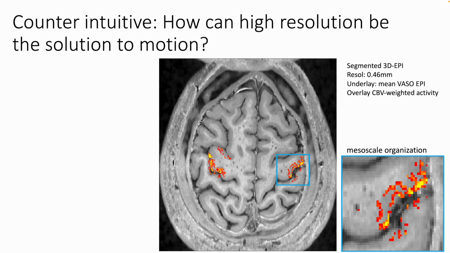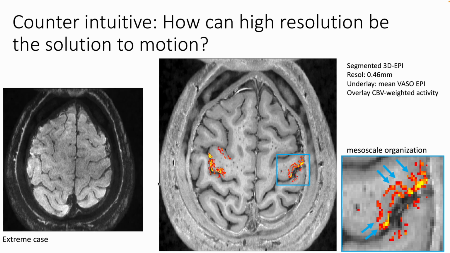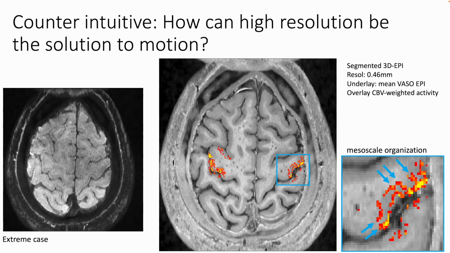In high-resolution fMRI, people care about these very, very tiny small things, these little stripes here that might be interpreted as layers or columns or vessels. And at the same time, some of the raw data of the time series look something like this on the left over here. And this is a particularly bad example of obvious motion. So how can this be? How can we capture features of 0.5 millimeter thickness with head motion in the range of 3 millimeter?